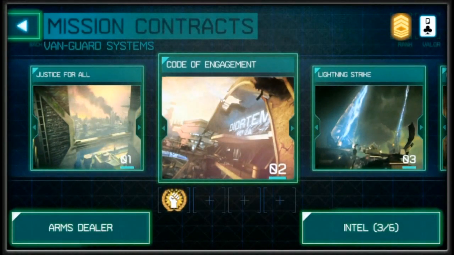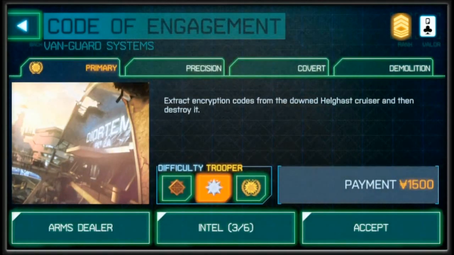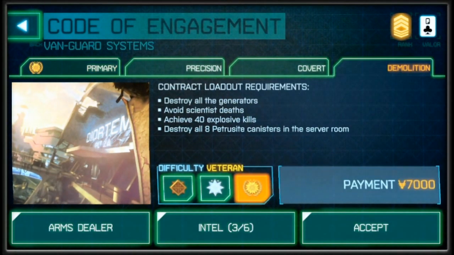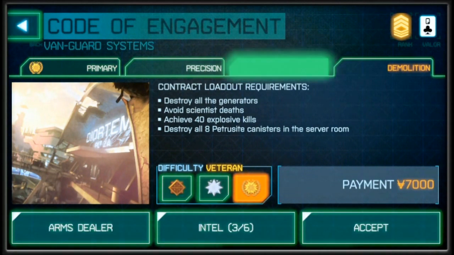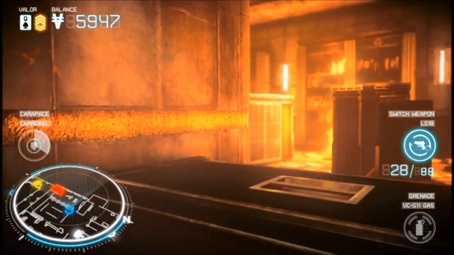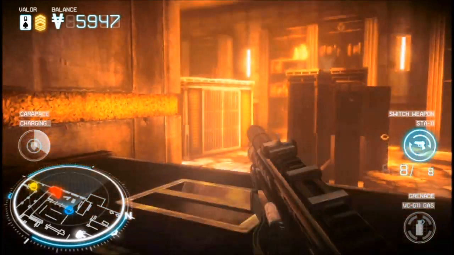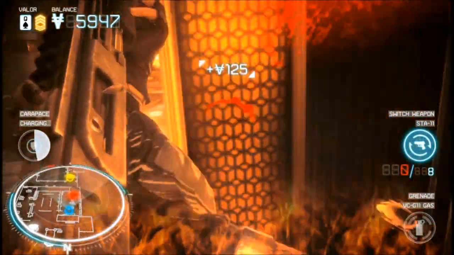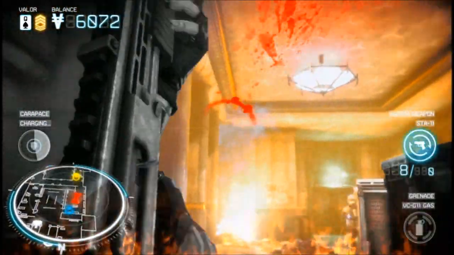Contracts mode unlocks after you finish the first mission in the game. This mode challenges you to play the open-ended missions in specific ways, such as perfect stealth, precision speedruns, or balls-out demolition runs. Despite the fact that you're simply playing the same missions over again, only in different ways, I found this mode to be very enjoyable and it added lots of longevity to the single player of Killzone Mercenary.